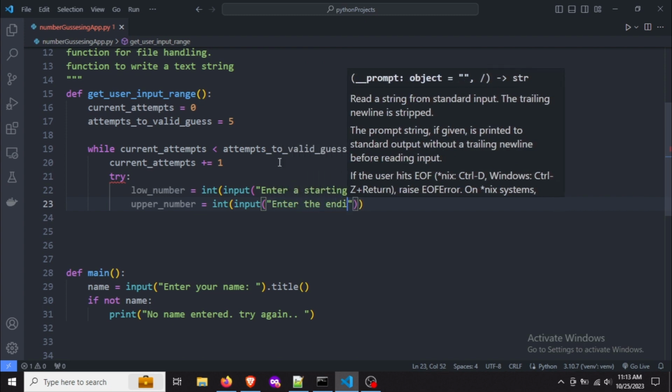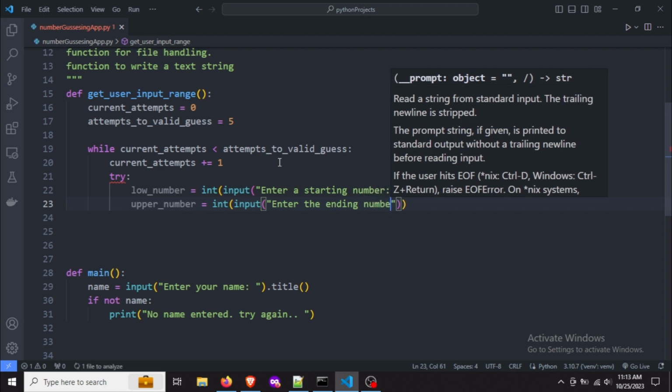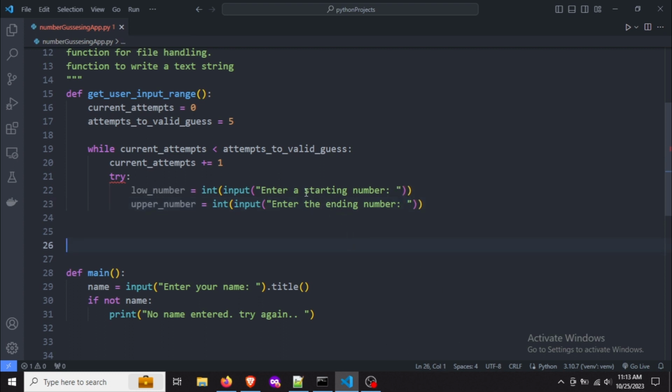Enter the ending number. Again, you can call this anything, or maybe I'll make it like enter a lower bound, upper bound, something like this.